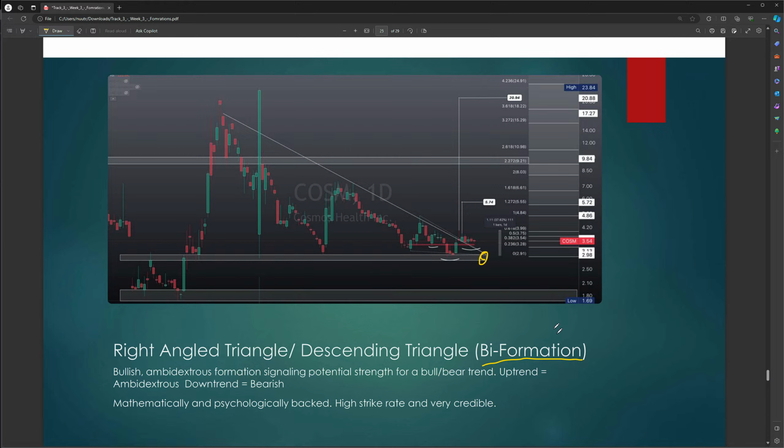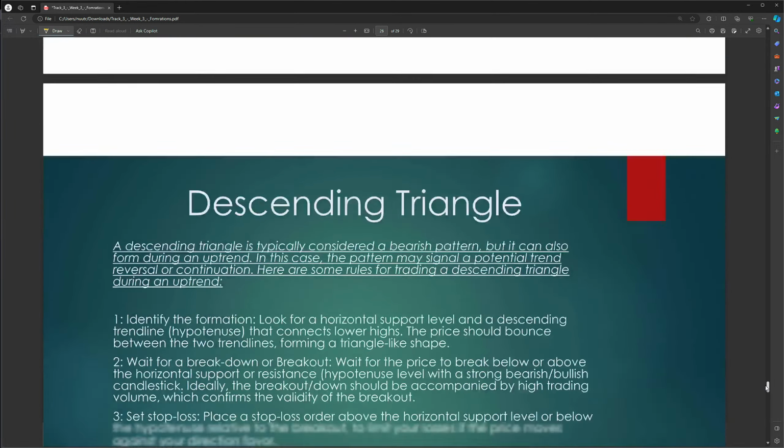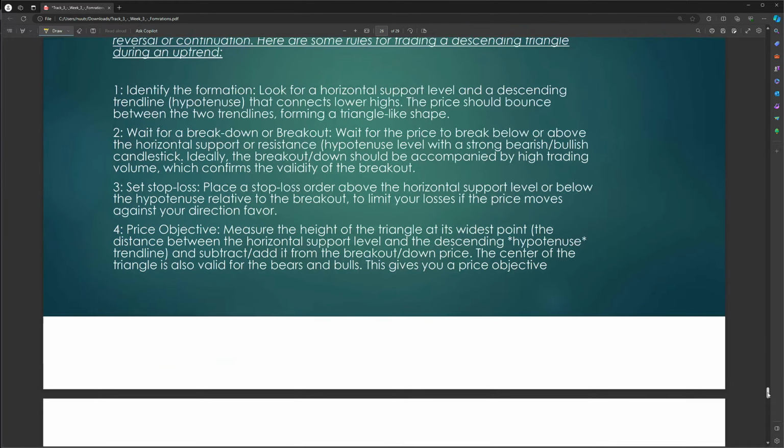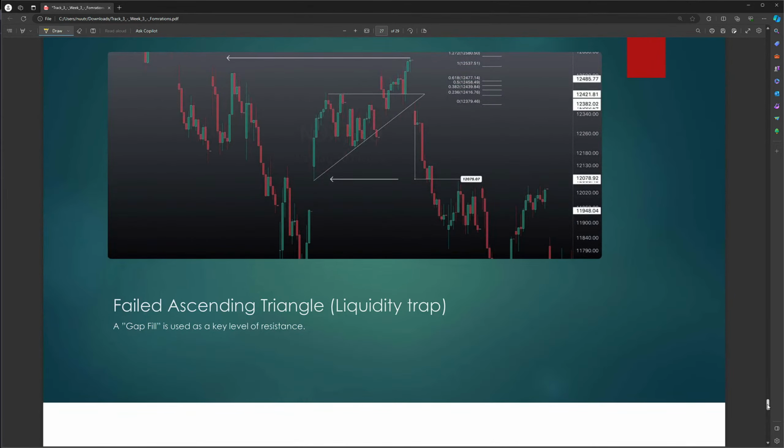You will hear me mention this a lot. I use this a lot, with a lot of success too. Now, this is your descending triangle properties. Go ahead and take a screenshot of that so we can move forward. And please remember that this video is the last live stream that I will give from the Masters course, and I will continue this in the dark with them for the next 17 weeks.